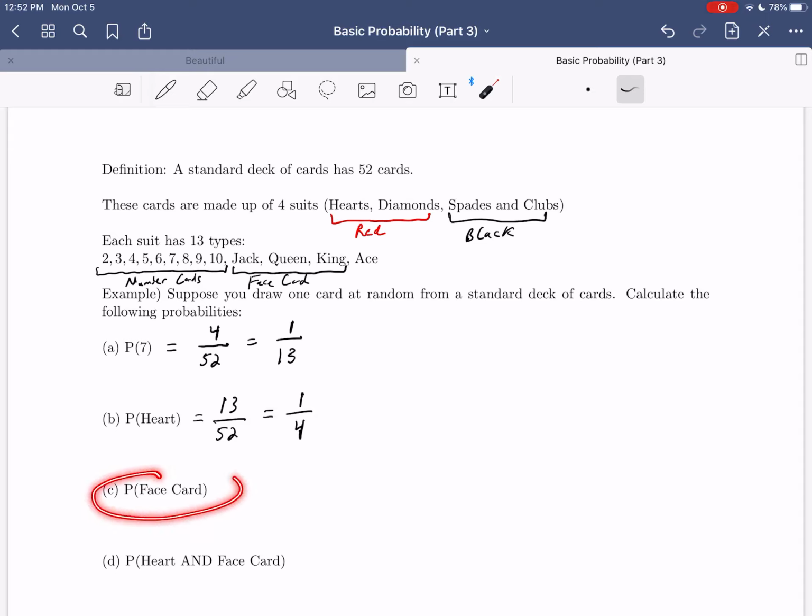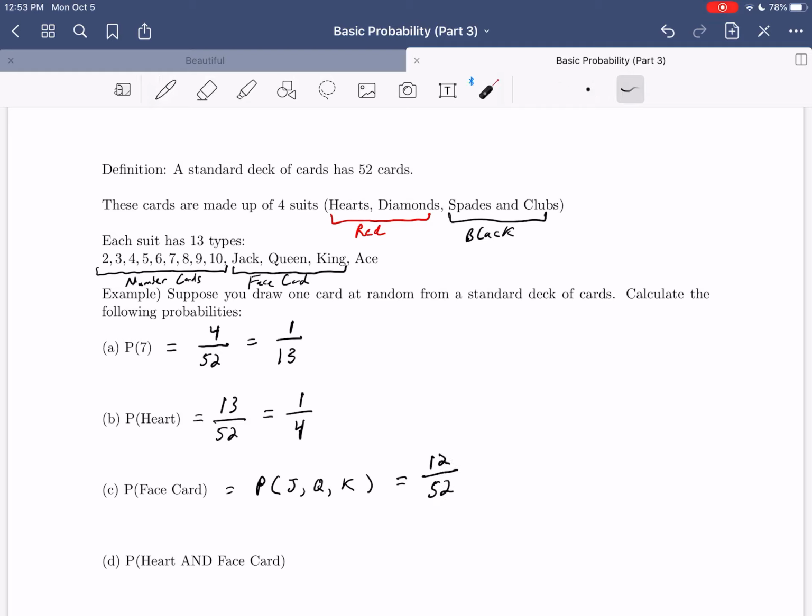All right, let's see if we can get the probability of a face card. A face card is a more complicated event. Notice that that really means a jack, queen, or king. So let's think about how we would get that. For jack, queen, or king, there are 4 jacks, 4 queens, and 4 kings, because there's a jack of hearts, diamonds, spades, clubs, a queen of hearts, diamonds, spades, clubs, and a king of hearts, diamonds, spades, clubs. Remember, aces, while often important cards in different card games, are not face cards. They don't actually have faces. So it would just be these 4 jacks, 4 queens, and 4 kings. We put those together, 4 plus 4 plus 4, which is 12 out of 52.